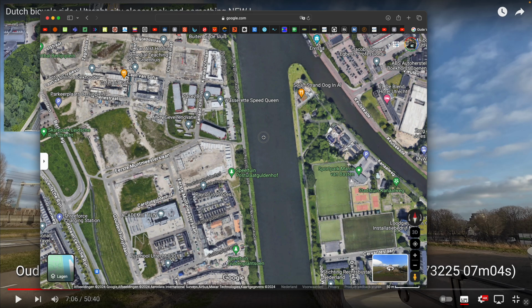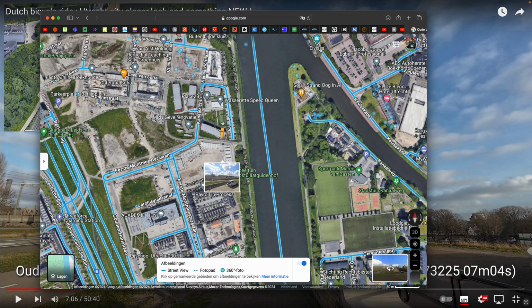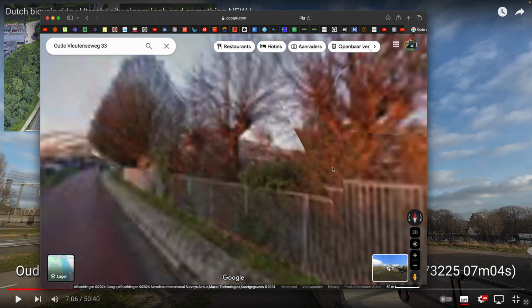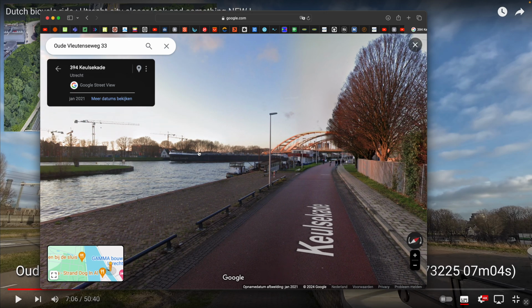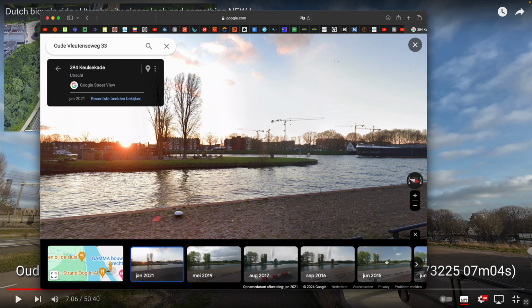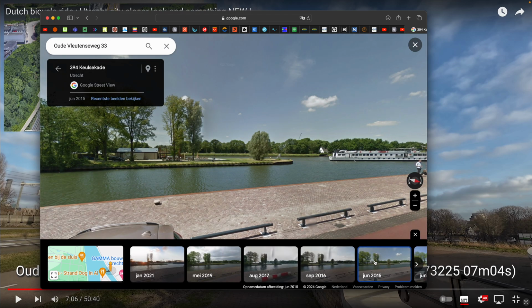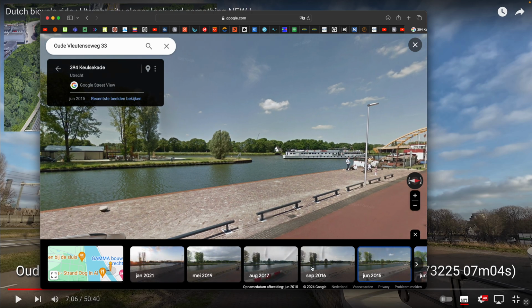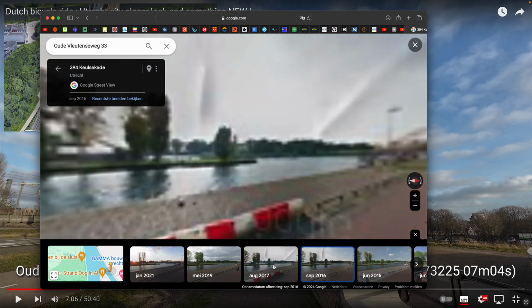I'm not sure if we can also change dates on the overview, if that makes sense. Would be cool if we can. Let me try one more thing. Maybe it took more pictures from this side. You see the bridge over there? And maybe if we are lucky, we can see the bridge being built. So this 2015, and they built a bridge over here somewhere. So maybe we are lucky and we can see it.